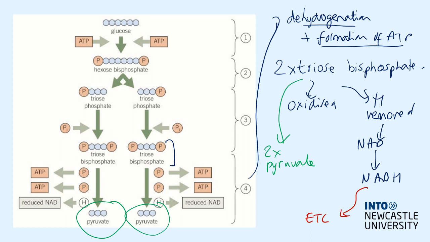And in the process of doing this, we are going to make some ATP. And we're actually going to make 4 molecules of ATP. So you've got 1, 2, 3, and 4. So overall, we're producing 4 molecules of ATP. But if you remember, in the first stage, we actually used up 2 molecules of ATP. These 4 molecules of ATP are made directly by the phosphates of the triose phosphate being removed and combining with ATP. So we call this type of production substrate level phosphorylation.